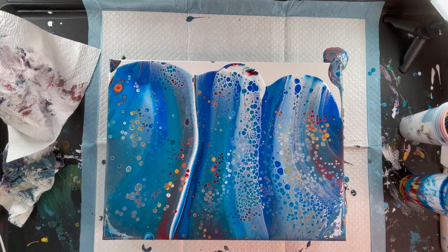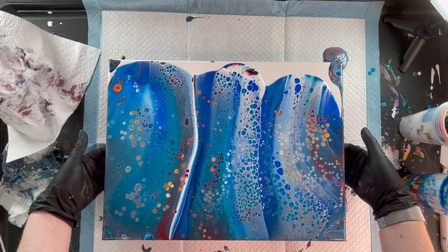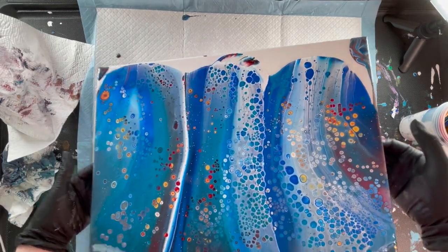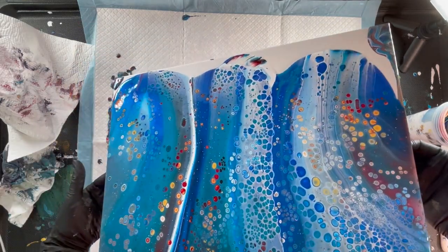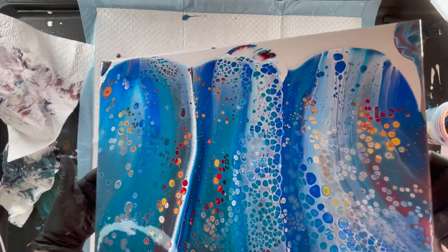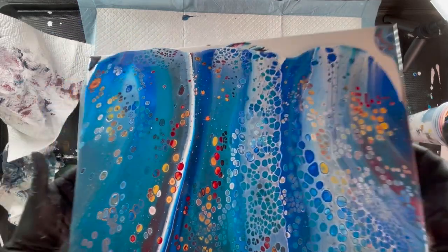No, let's tilt. Let's see what happens. Oh, because I'm knocking stuff over. Apparently today was maybe not a day to paint. Maybe the painting gods, or whoever it is that controls if you're going to have good or not so good paintings, decided today was not my day.